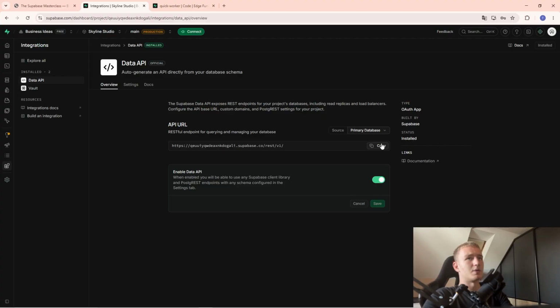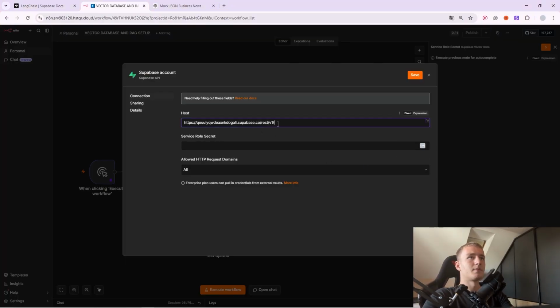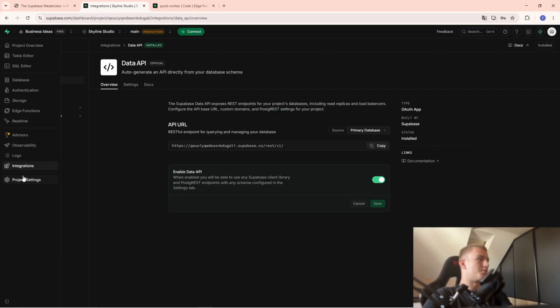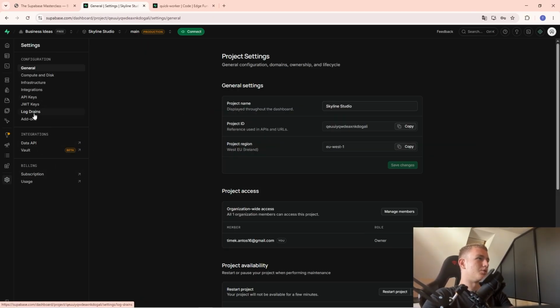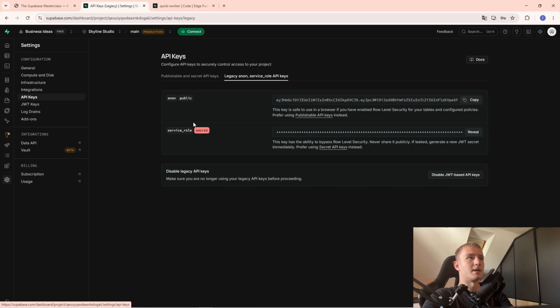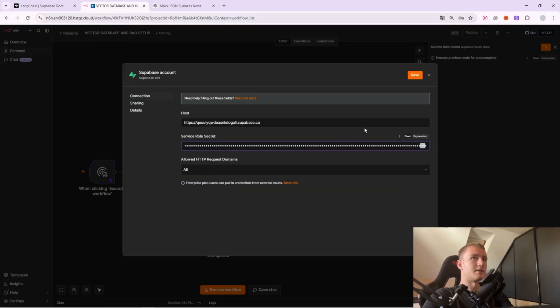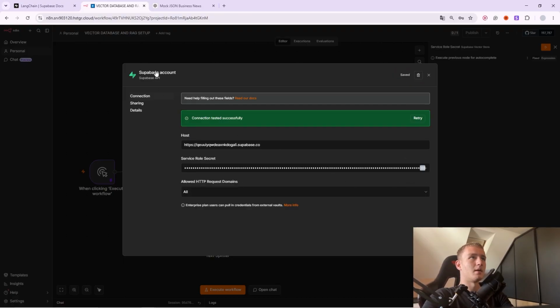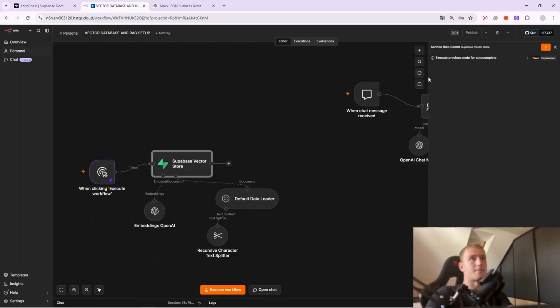Here we can get the database URL, send it over, and just delete the rest, like this. Then we go to project settings once more, go to API keys, legacy anon service role API keys, and we get this service role. We send it over, save it, rename it as Skyline Supabase, and we are done.